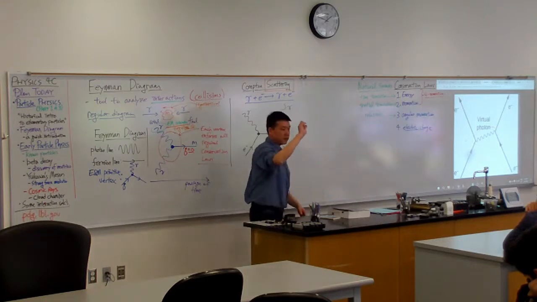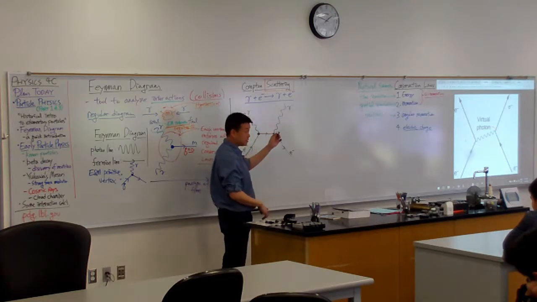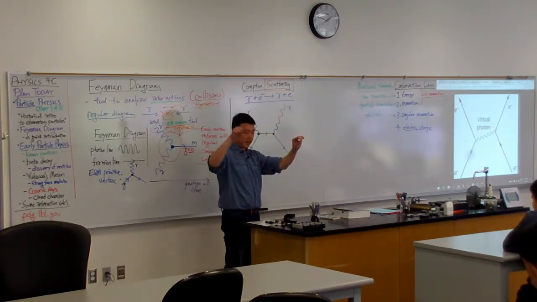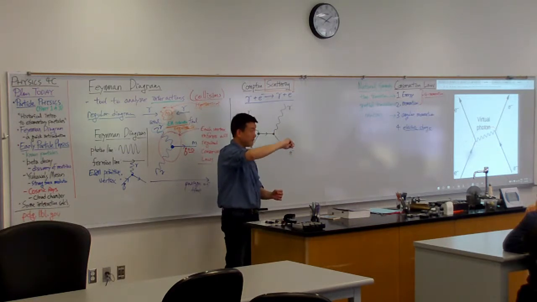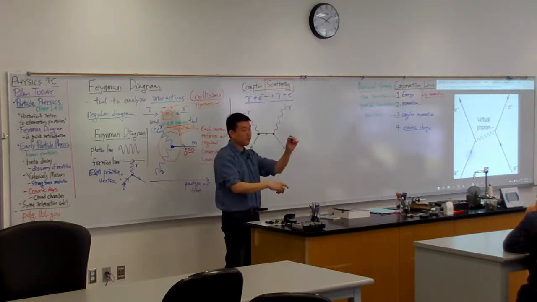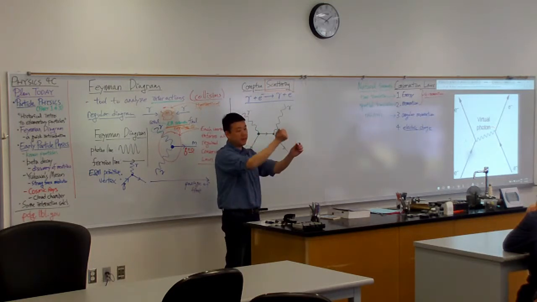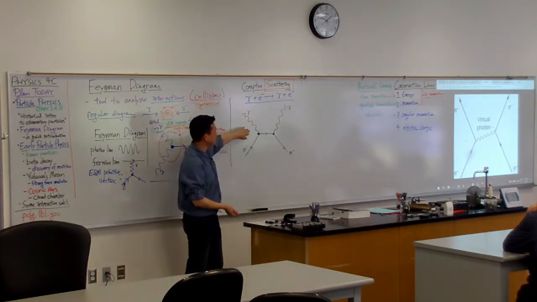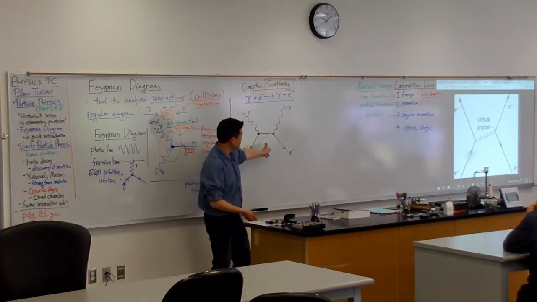Imagine it this way. I have a charge here. Charges are sitting here that's going to scatter off a photon. When a charge is sitting here, imagine an electromagnetic wave coming in. As that electromagnetic wave interacts with this, the first thing that's going to happen is this is going to oscillate up and down. So this charged particle first absorbs a photon. And as it's oscillating up and down, it re-emits a different photon. So that's what this is kind of representing. That this is the absorption and this is the emission. Those are two different photons.